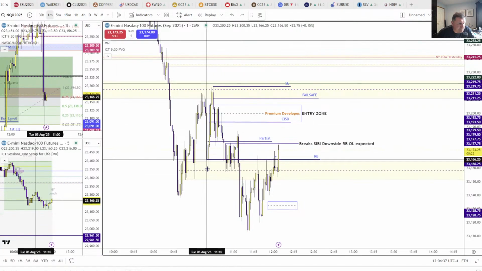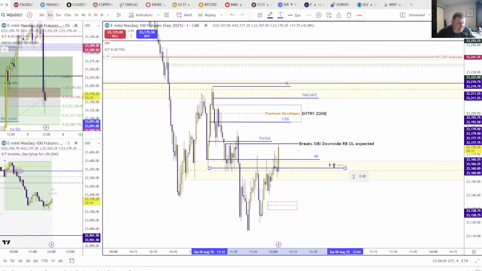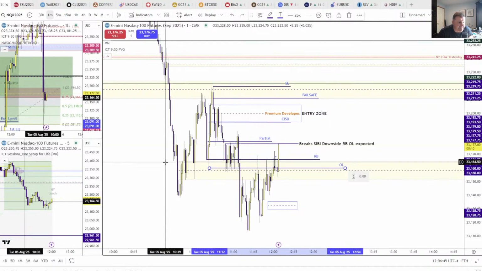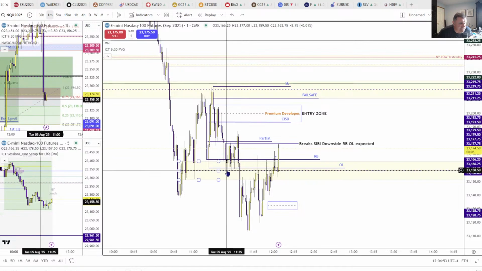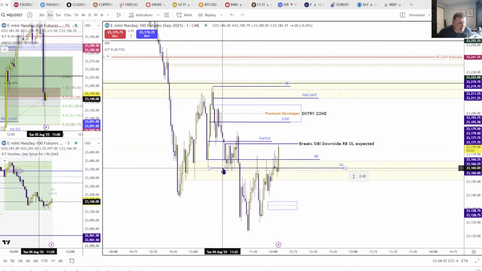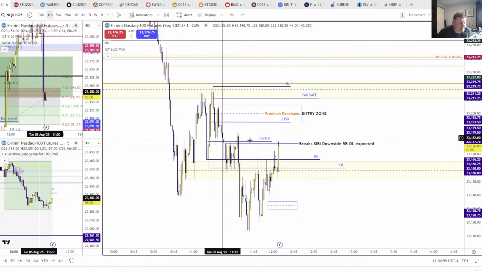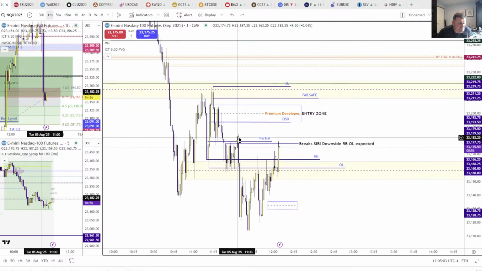Pay yourself at an old low. This is an internal range liquidity. So some of you guys might not like this as a trading style, but I don't care. It's my thing anyway. So that's what you're hunting for. As soon as you take that, you go, great. Now you say, I want to see a retrace back into this level, a retrace back into the SIBI.